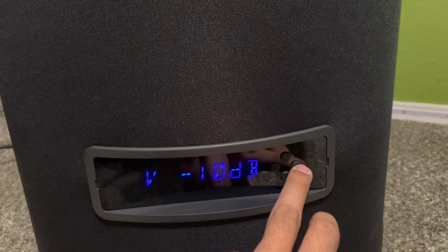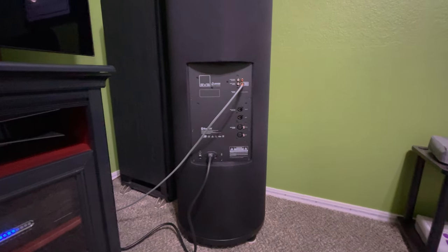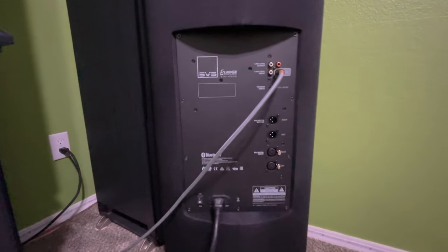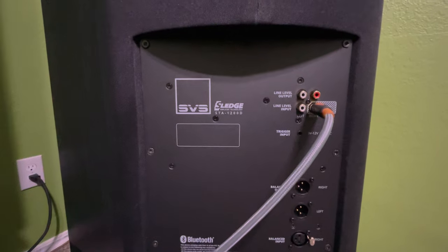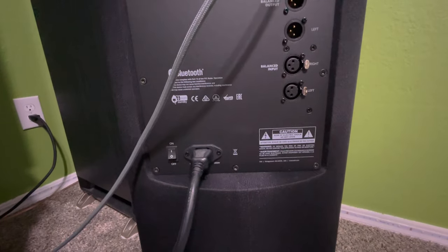And then last but not least, it also has XLR inputs. So if you're wanting to use the XLR inputs instead of the RCA, there you go. You do have to keep moving up in the chain as far as the subwoofers to get that experience. And then, of course, there is the RCA inputs if you just want to use that basic connection. That's what I have to use because, unfortunately, my receiver does not have the XLR. I'm not that privileged, guys, so I'm missing out. One of these days, it might happen, but we'll see.